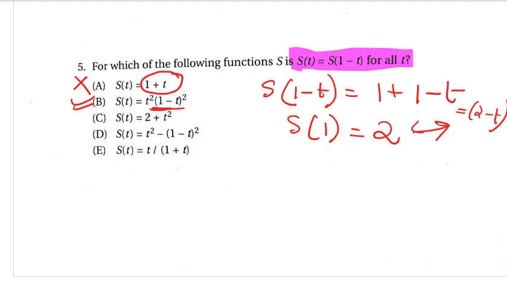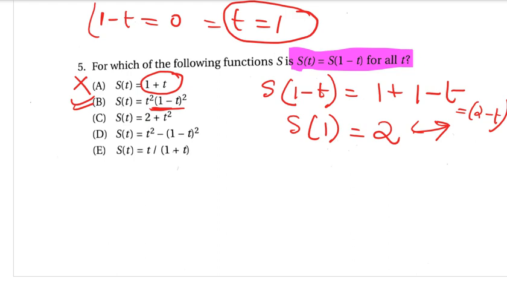The question arises, first of all, why did I put S1? Why am I checking at S1? You see, you have to check at 1 minus t. If I assume 1 minus t is equal to 0, that implies t is equal to 1. So if 1 minus t is 0, I must check at 0. So at s of 1, first let's check out at s of 1.